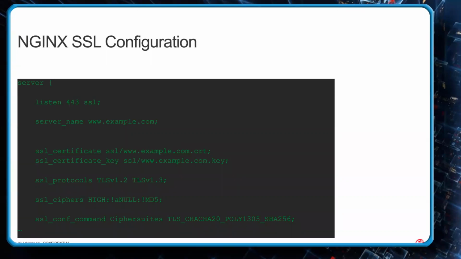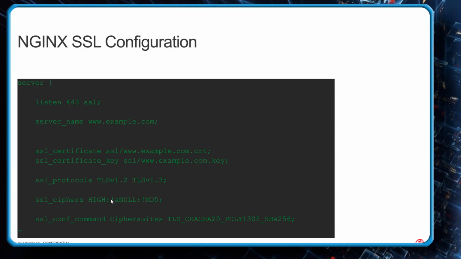When it comes to the NGINX SSL configuration, it's pretty straightforward. As a matter of fact, it's extremely straightforward. All we need to do is provide a pointer and a definition for the SSL certificates or certificate bundle. It can include the intermediates and so on and so forth. We also need to include a pointer to the SSL certificate key. In this particular example, these are put directly in the file system. There are other alternatives as well. We can provide them through variables, through the key value store, etc. But for the intents and purposes of our simple demo today, we're just utilizing the file system.